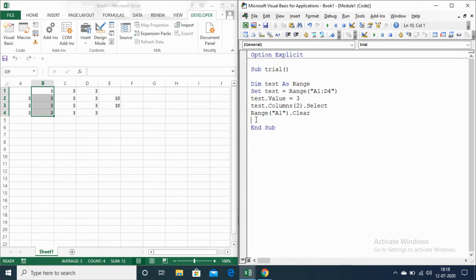Now there is one other way of clearing the content in the cell, and the other way is by giving the empty value in that cell. So range A2 dot value equals to empty, and let me run this code.